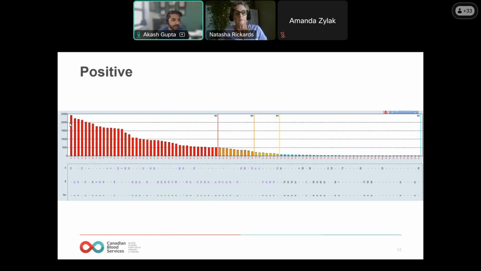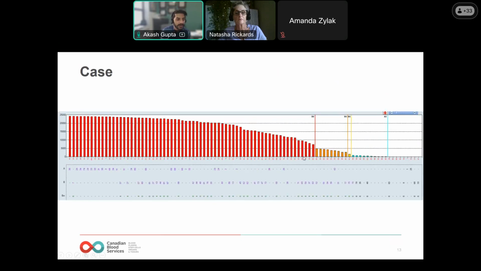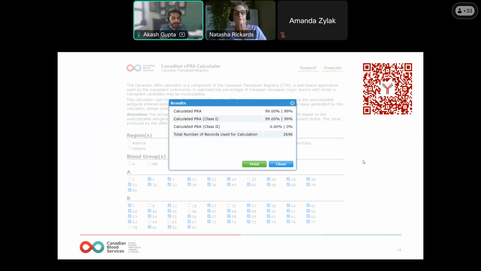By contrast, this would be a positive result, where some of these beads are reacting stronger, and then several of them are not reacting, and so there's no reactivity or no antibodies against those antigens. So interpreting this, you'd say the patient's got antibodies against A23, B57, A24, and so on and so forth, until wherever you draw your cutoff for negative. The patient in the case that I described before, this is what her antibody panel looked like. So she's got strong antibodies against just about everything. A couple of things here on the right to which she has no antibodies, which includes her own HLA typing.